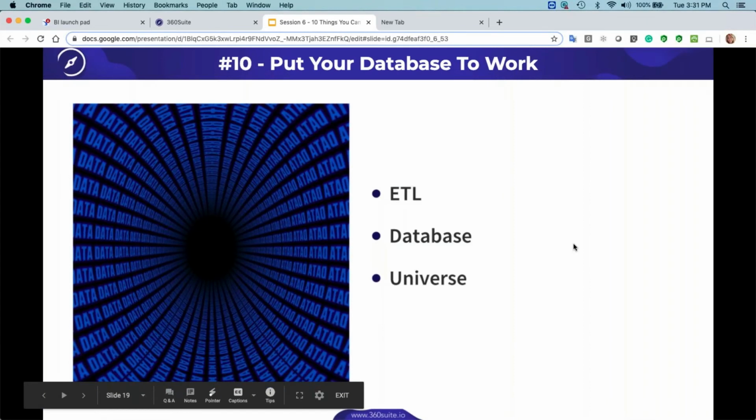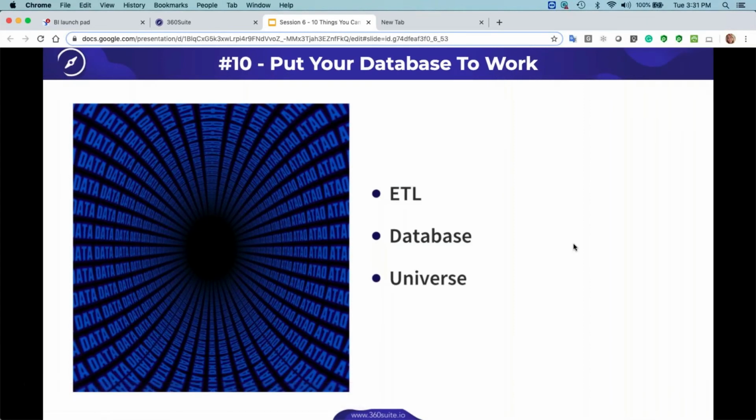All right. So as the slide says, put your database to work. Whenever possible, make your database do the work rather than your WebI reports. Best practice in the field is to retrieve as much pre-aggregated data as possible. Although WebI is very capable of aggregating data, your data source is stronger in these tasks. And Pauline will dive deeper into that.